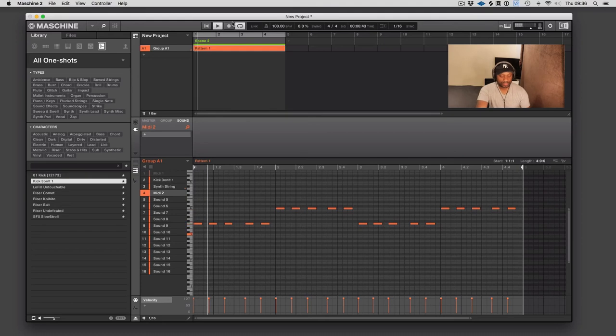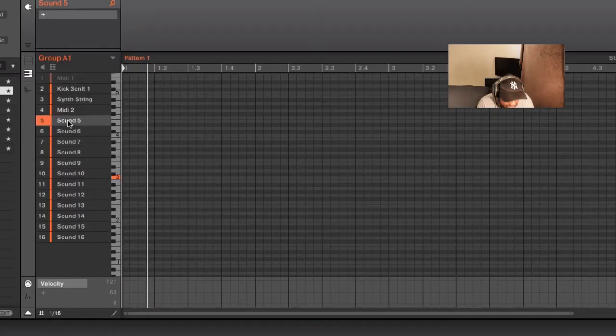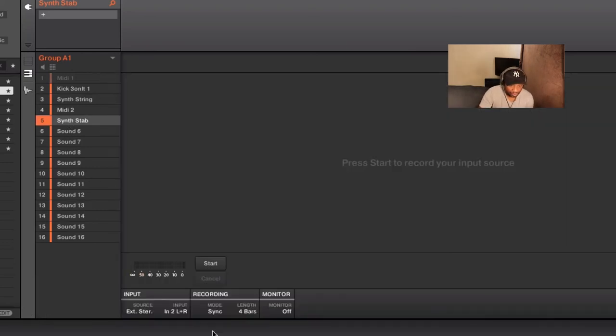Okay, so once you've recorded that pass, then we just do the same thing again. So I would select sound, the next pad up, sound 5, and then we just call it synth stab. Go to sampler. We've already selected the sound source, and it's on input 1 and 2, or input 2. So here. Let's put it on loop and see what happens. Take target. Nah, let's just leave it. Okay, sync, start, and then hit start on the transport. Wow.